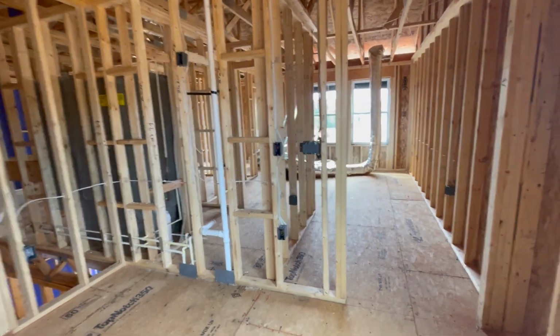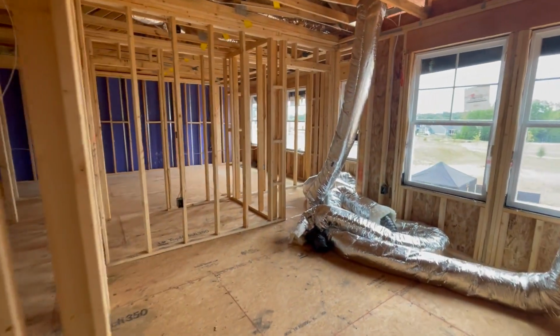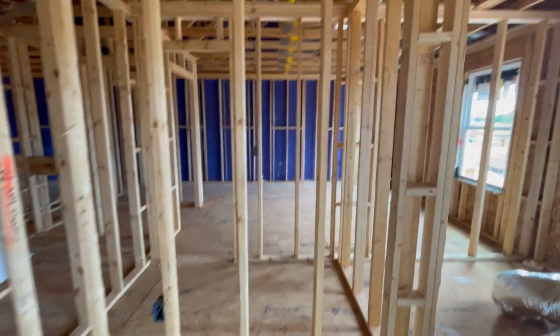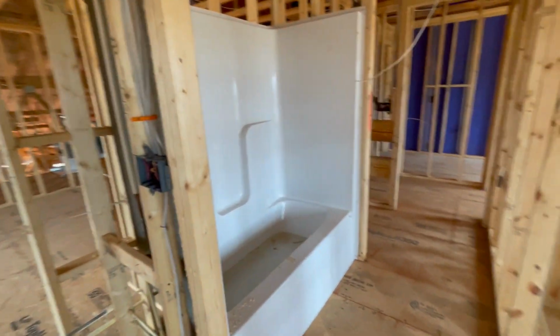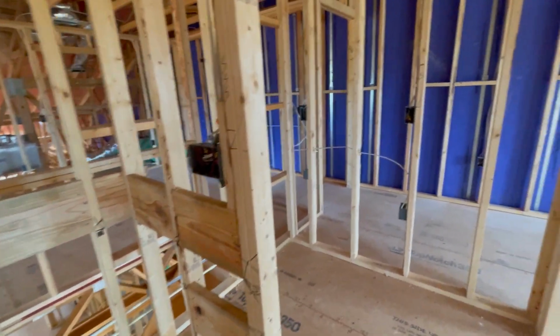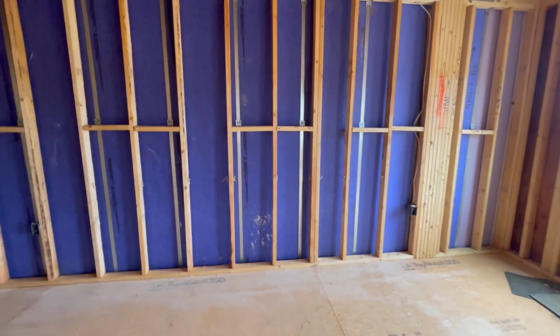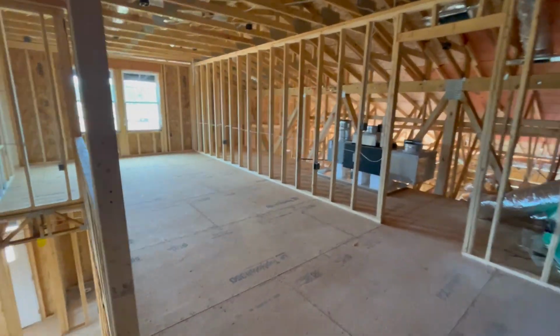And this upstairs again features 2 bedrooms, really nicely sized. You can see we're getting our rough in for our HVAC. Both of these rooms feature a nice large walk-in closet. And a Jack and Jill bath. So here'll be a single vanity here. Again, our standard tub and surround. Toilet area with blocking again. And another single vanity. And voila, we are in the other bedroom upstairs with a nice walk-in closet. Beautiful light, lots of space for guests. Again, back around to that awesome loft area.